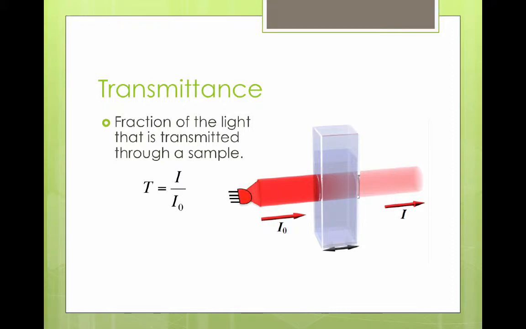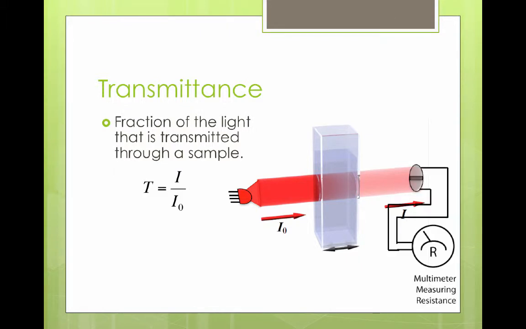So in the little spectrophotometers that you've built, we have a light that's shining through our sample, and we have a sensor that is sensing the light coming out of our sample, and it's giving us a resistance measurement. So we're measuring R, or resistance. What can we do to get transmittance, or T?